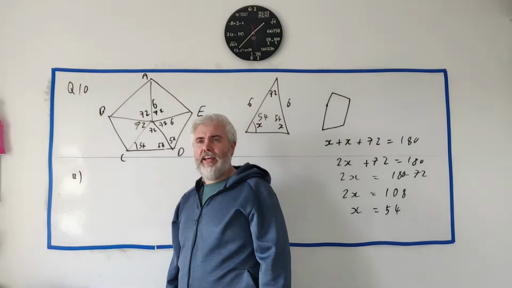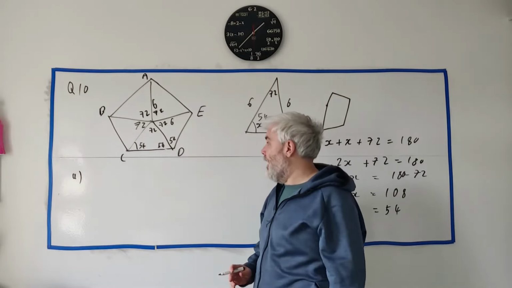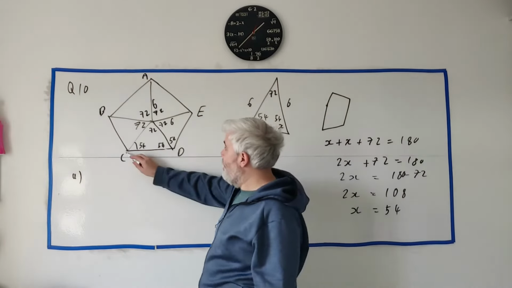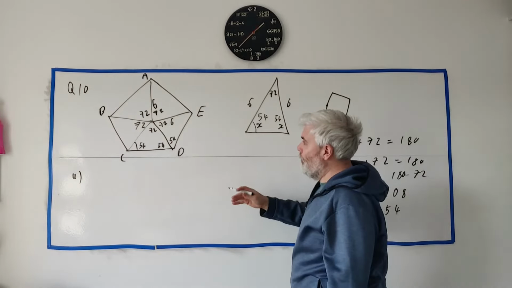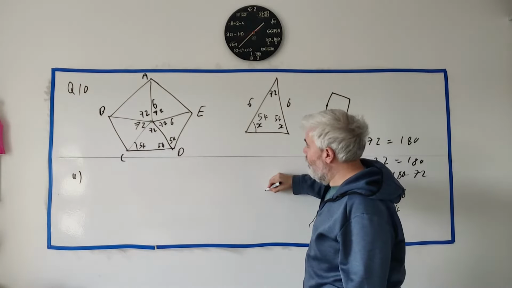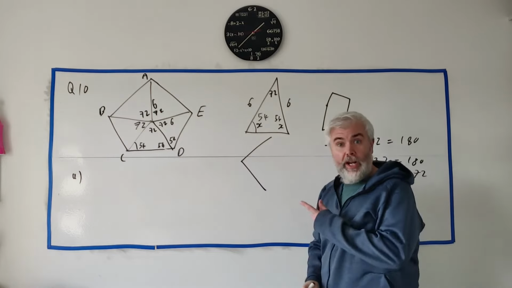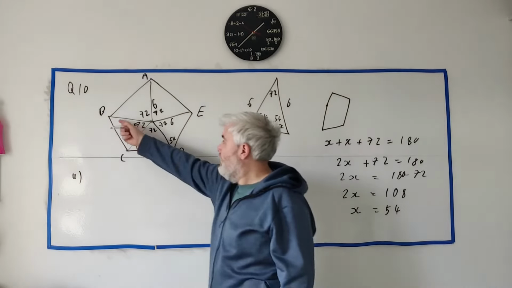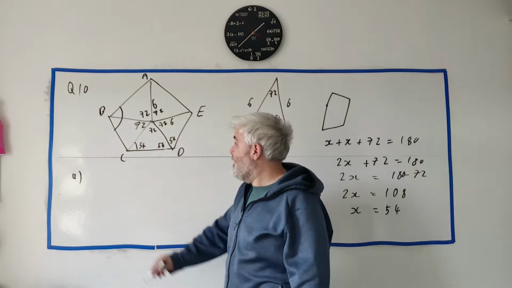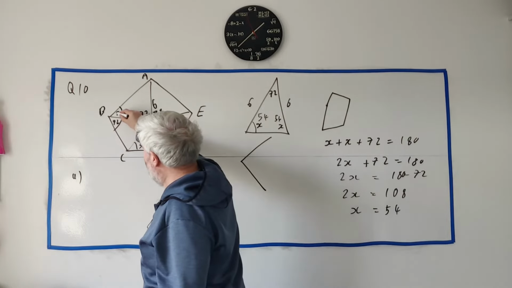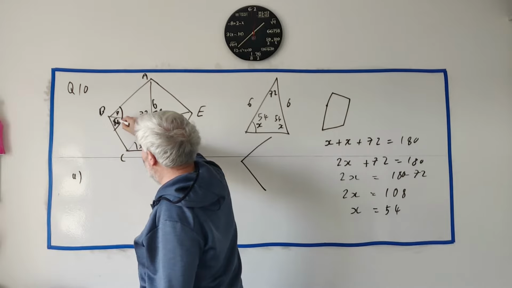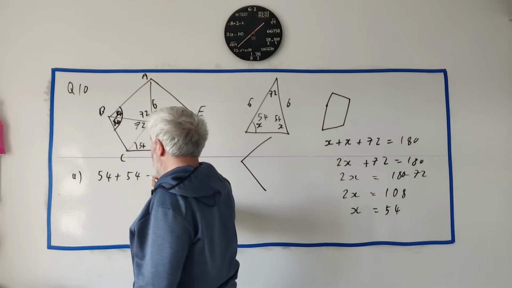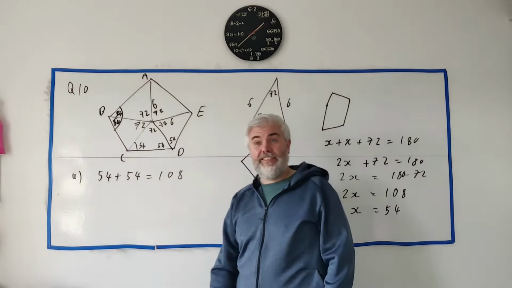So for part A, they ask us, what is the angle CBA? First of all, some students have trouble finding what angle they're asking about. For CBA, just draw it again basically. Go C, B, A. There's only one angle they could be talking about. So the angle CBA must be this angle in here. So what is that angle? Well, that's 54 and 54. So the answer is 54 plus 54 equals 108. That's the answer to part A.